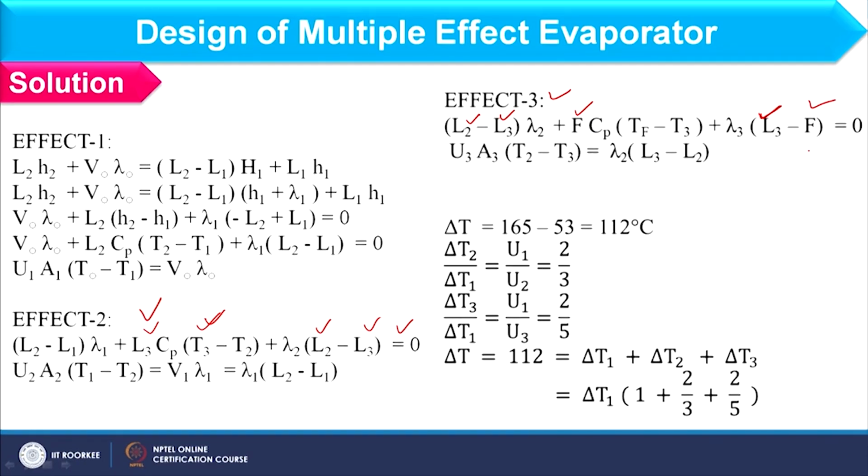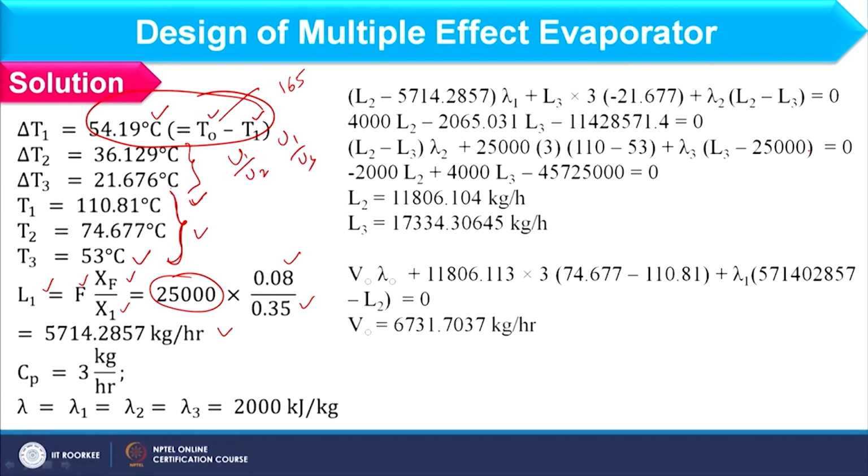If I consider these two equations of enthalpy balance of effect number 2 and 3, I can say that the only unknowns are L2 and L3, right. So, here I am having two unknowns and two equations. So, a unique solution will exist which you can solve simultaneously, because once I know the temperature, these equations become linear in nature. You can solve these simultaneously, and while solving this you have to put in the known parameters. So, let us see that.